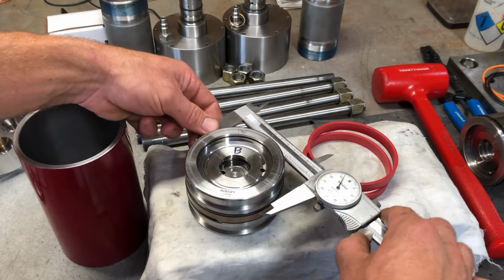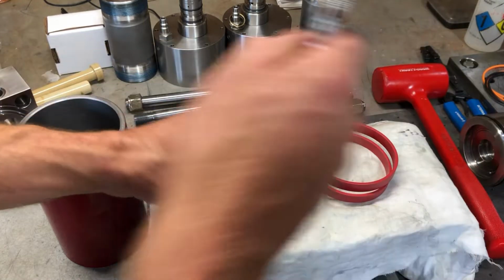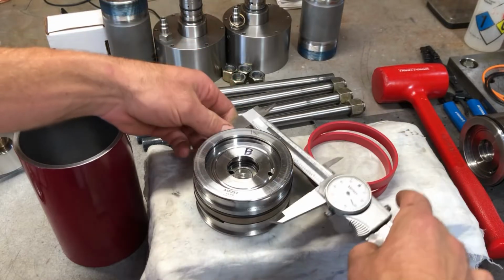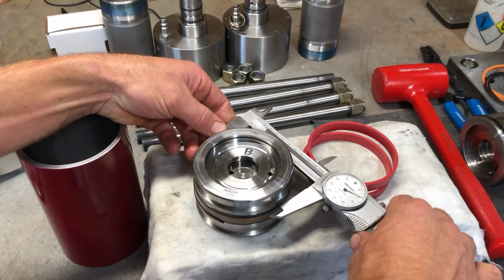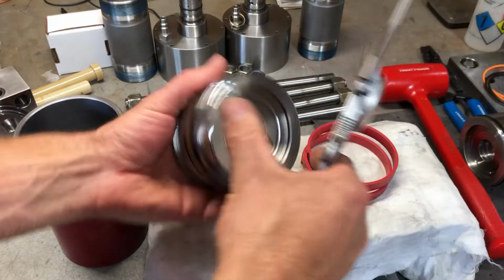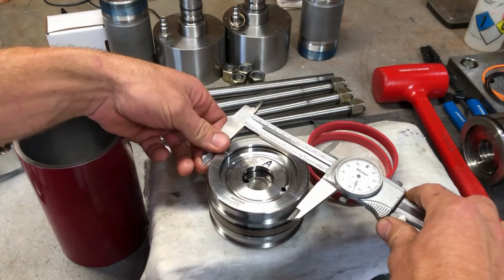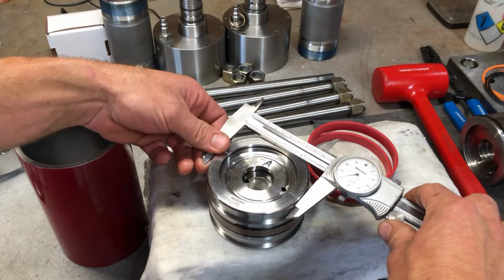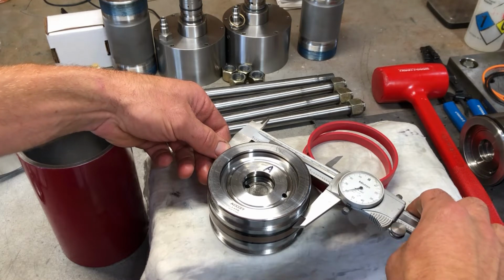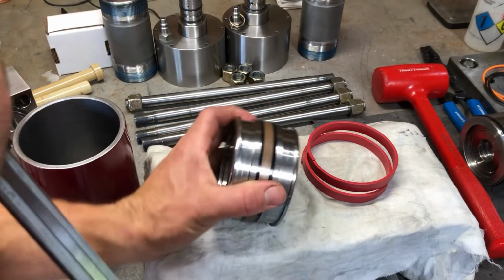And if I go down here to this lower area, more toward the center, which is this surface right here, still has nothing to do with sealing. It measures the same. Now if I flip it back over to side A, I'll take the same measurement. It's measuring about 10 thousandths larger at both of those increments. That one's right at 9 to 10 thousandths.